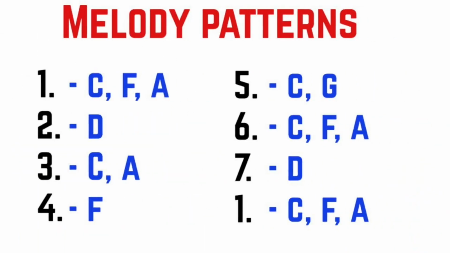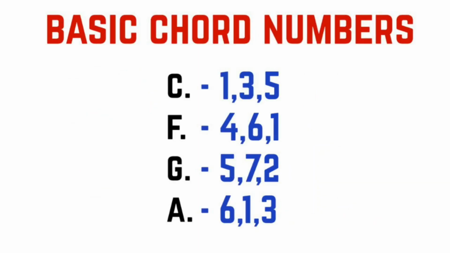So if you go back to the chart, it tells us that when we are on the 1, which is the melody note, we have 3 chords to pick from. So we have C major, we have F major, and we have A minor. Now don't forget, we are using only 4 chords to determine the chord progression, because with these 4 chords we could determine any chord progression to any song.